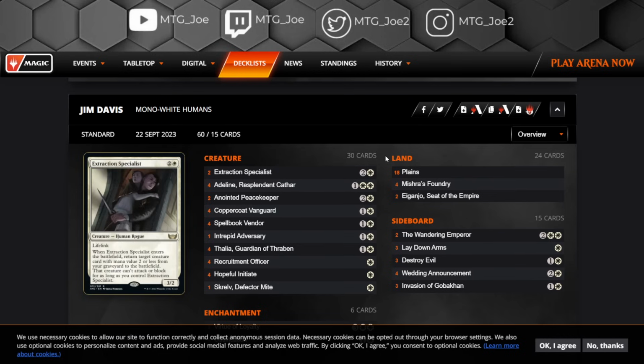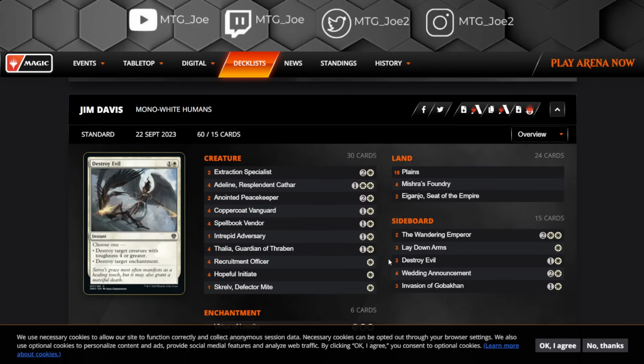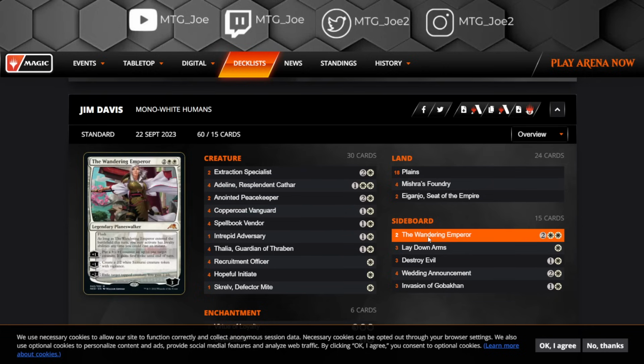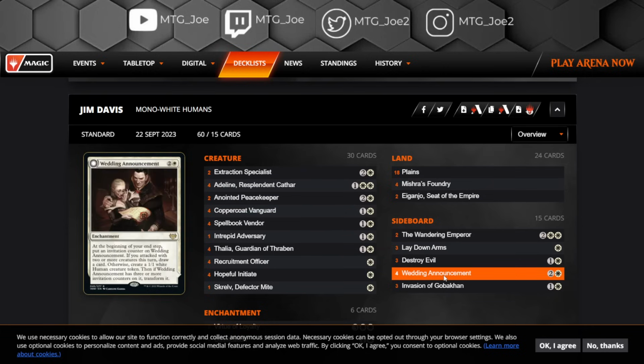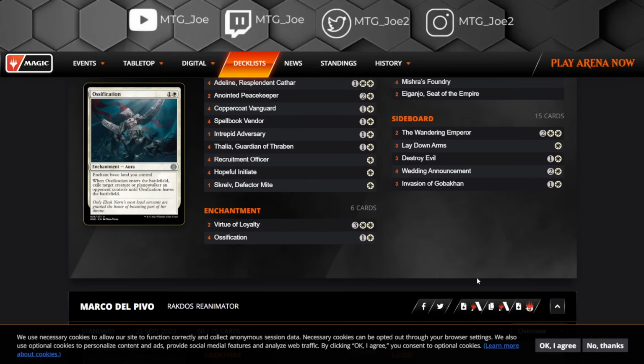See our first version of Humans. So the kind of card that's come in is the Spellbook Vendor. I was jokingly saying this is Luminarch Aspirant at home, the no-name version. Kind of put a buff onto your creatures, get you some scry value, some tax effects, just trying to go linear in terms of aggro. Emperors in the side, bunch of removal, Wedding Announcements, and Invasion for the grindier matchups. Also 2 Virtues of Loyalty.